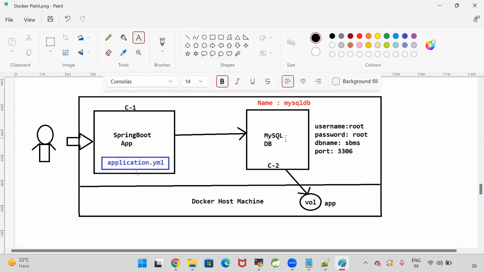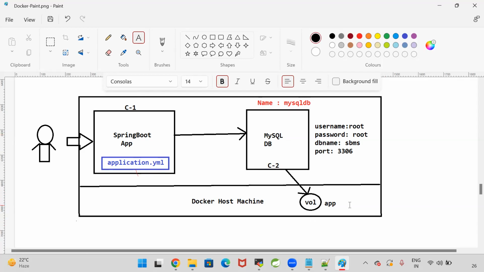Now I will create the containers again. When I create the container, this MySQL database container will point to this volume available on the host machine. Whatever data you store in the database will be synced to the volume on the host machine. So now if you delete the database container and recreate it, that new container will also be pointed to the volume. So whatever data is available in the volume, the container will use it, and whatever data is available in the container, the volume directory can use it. Like this, we can make our Docker containers stateful containers.